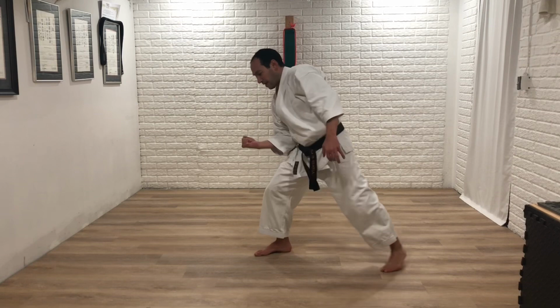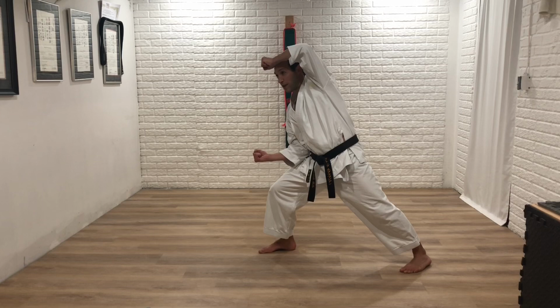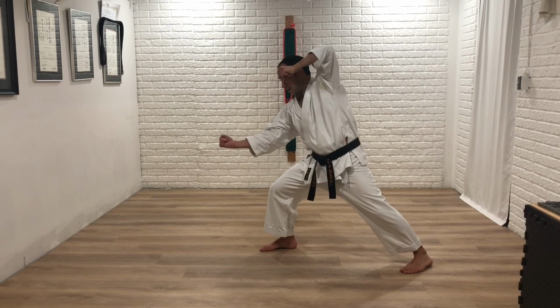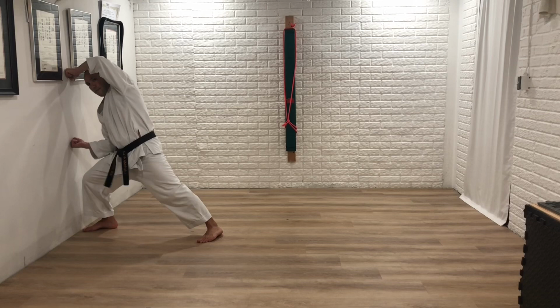And this one, it's pretty similar to rising block. Just kind of turned, okay? So, very close to the head. You're just enough to block, protect yourself. Your hands, no, no. Hopefully one straight line up and down. All right, I think you can see over here, okay? This, no, no, same. Yes.